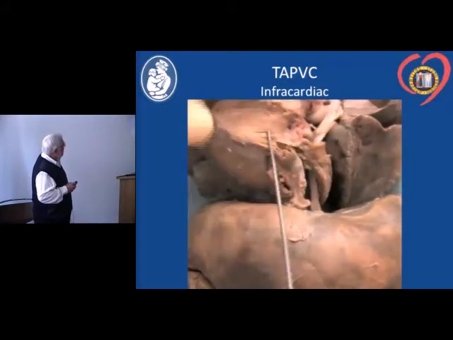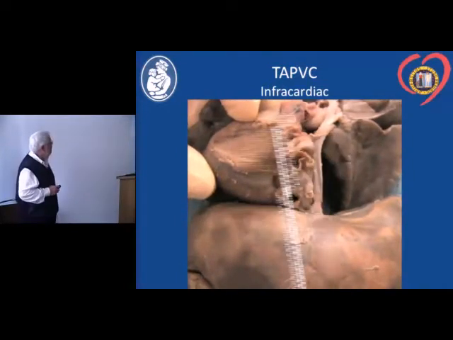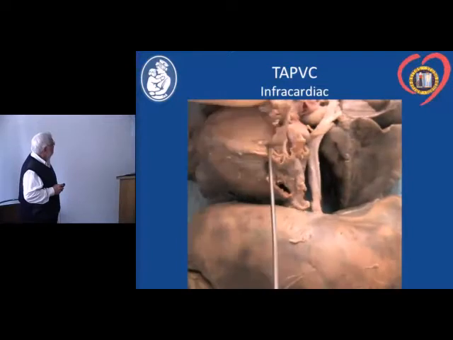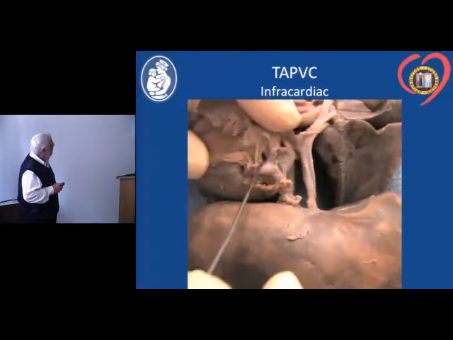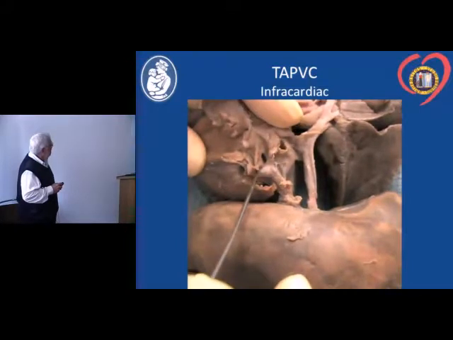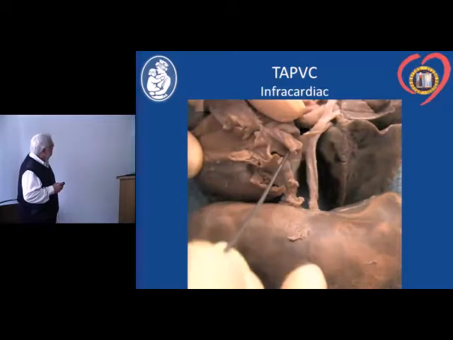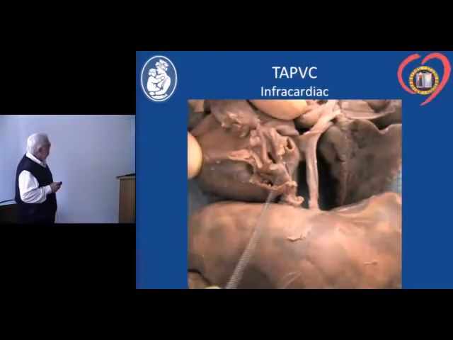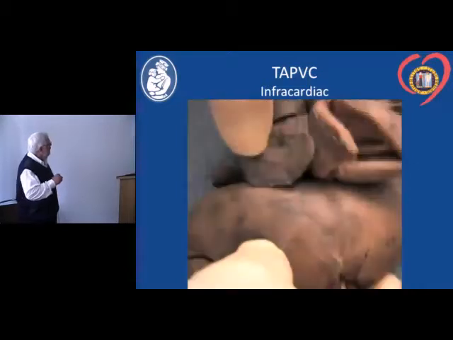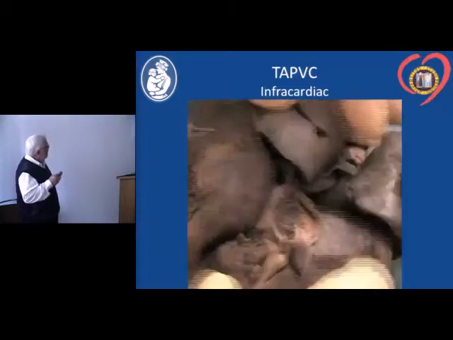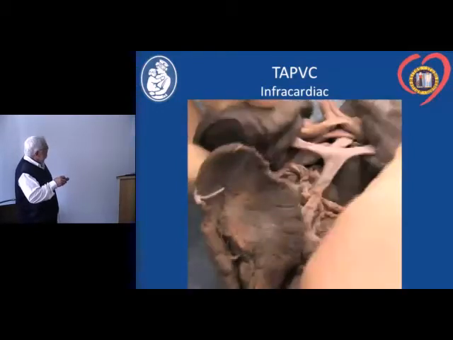And on the left side, you can see that the left ventricle looks quite a bit smaller than the right ventricle. This is fairly typical. And here's our left atrium with the communication with the right atrium here, the foramen ovale here, which is open. And you don't see any other venous structures coming into the back of this atrium. It's just blind in the back. Now we're going to turn the specimen over. So now we're looking from the back. This is the patient's left. This is the patient's right.